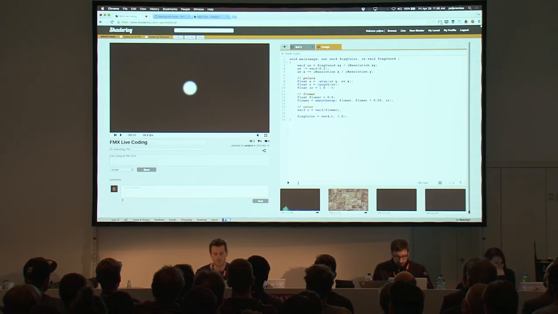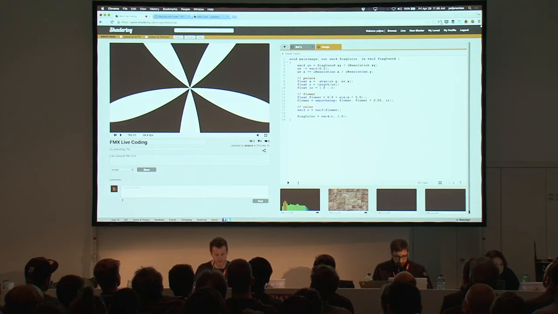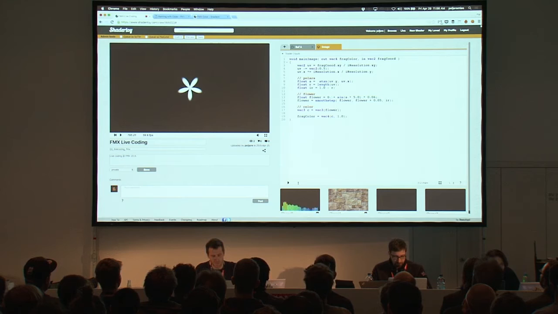This is great. Now, because we're using polar coordinates, we can do what we were just looking at before. And we can just do, let's do maybe 5 petals or something. OK. Yeah, this is really ugly. So now let's make it a little bit prettier. Something like that, maybe. Maybe that. Sorry, I'm trying to make something that looks good. Here we go.